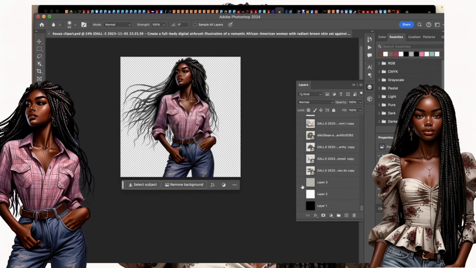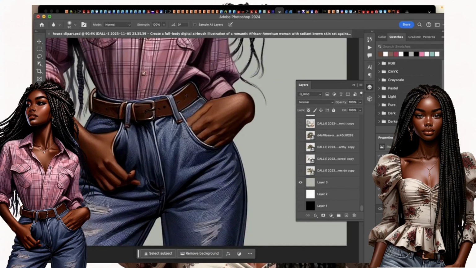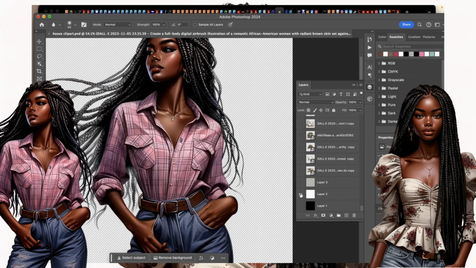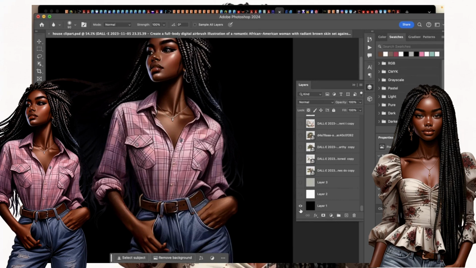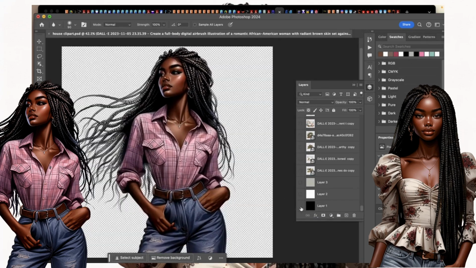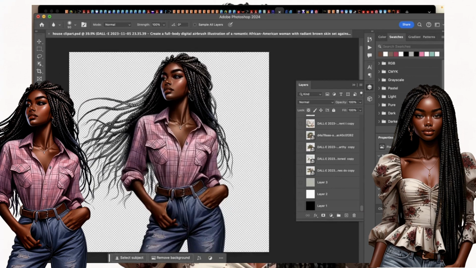And then what I do is I have three swatches here, gray, white, and black, so I can test it just to make sure the edges are clean. As you can see, they look great on a gray background. And then, of course, a white background. And then a black. Now, ooh, I would never use this on a black background unless you just want it like that. But there you have it. And that's my girl.